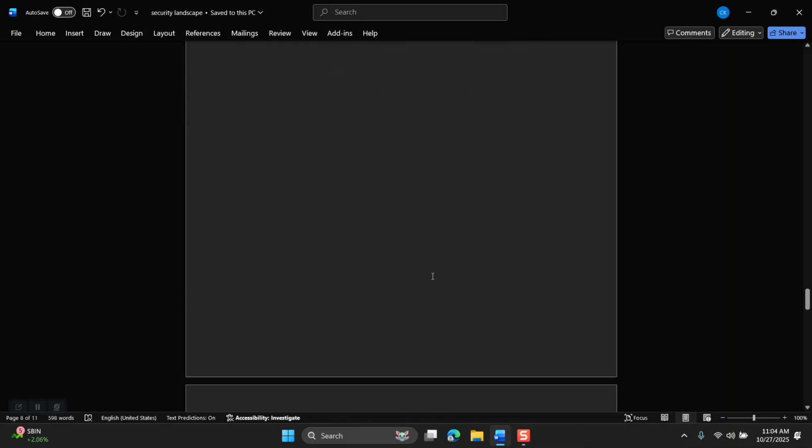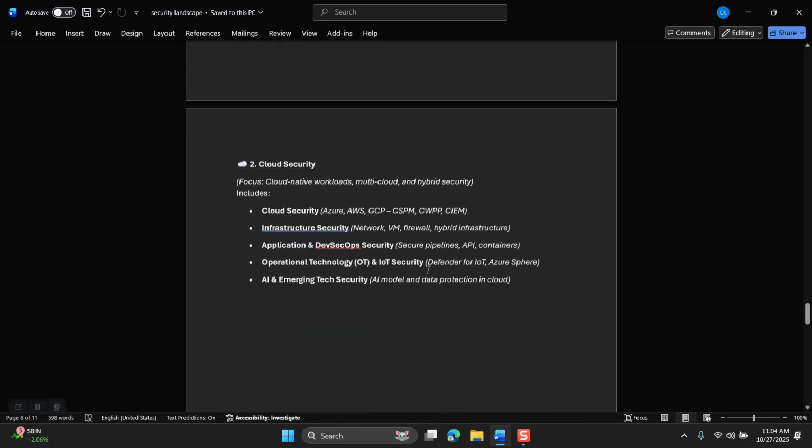Second category, that is cloud security. Here the focus is mainly on cloud infrastructures, cloud workloads, cloud native workloads like multi-cloud and hybrid security. Cloud security covers securing all the workloads running in the public cloud like Azure, AWS, GCP.